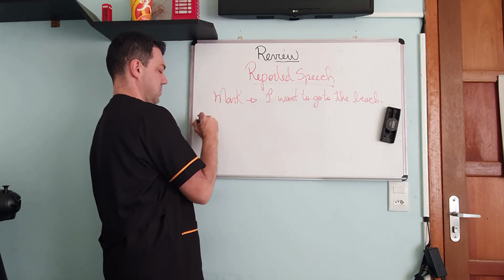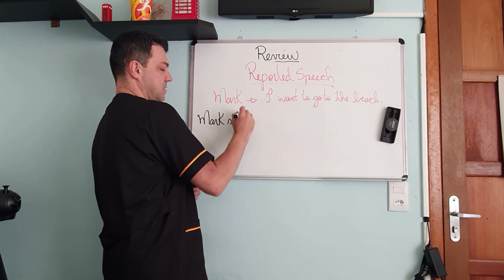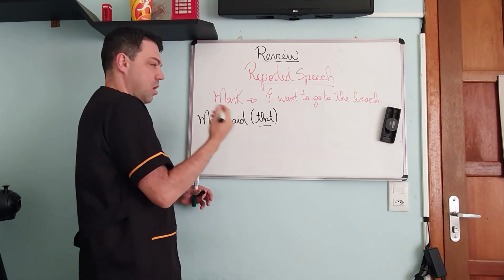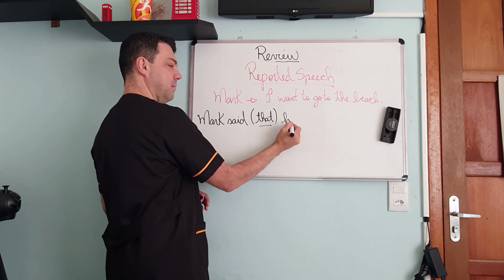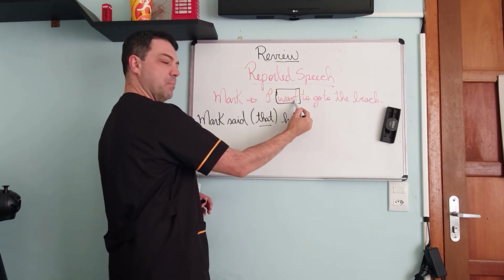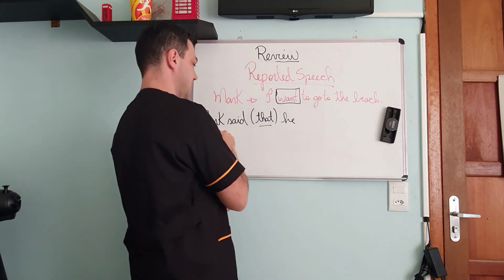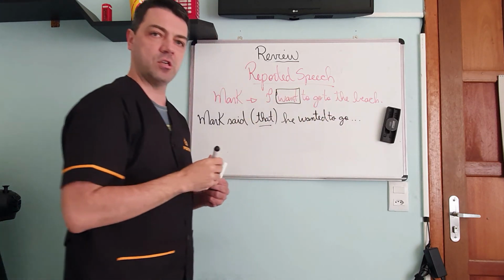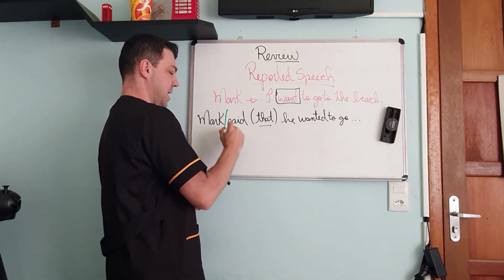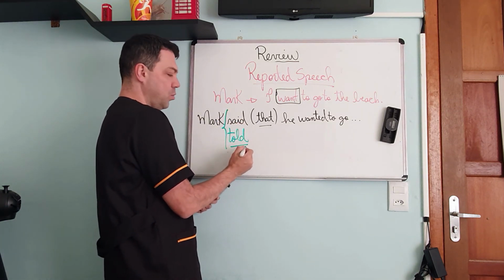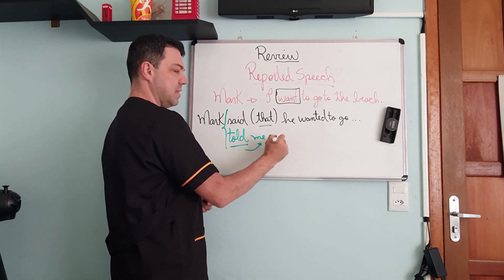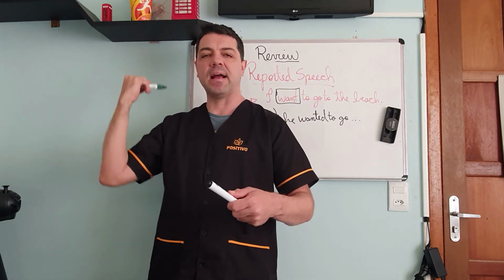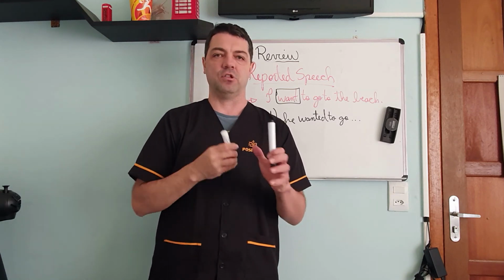So I have to use "Mark said". Remember guys, that is optional, so you don't need to put that if you don't feel comfortable or if you don't want to. He, and then you have the point. If the verb is in the present, you always go back one tense. Mark said that he wanted to go to the beach. Another verb you could use here, Mark told, but when you tell, you always tell somebody. Mark told me that he wanted to go. Okay? So what is the main idea of reported speech? Go back one tense. This is what we have to pay attention to, guys.